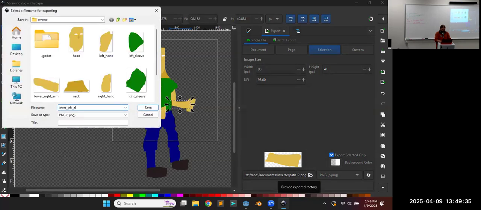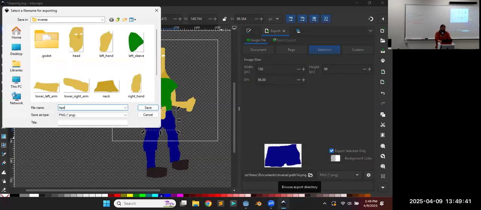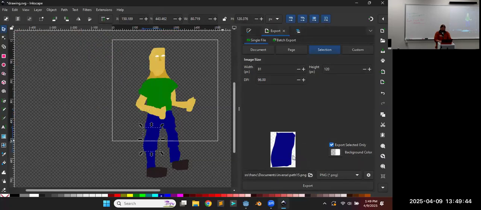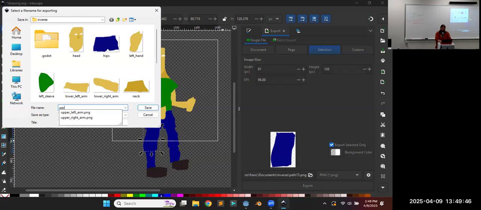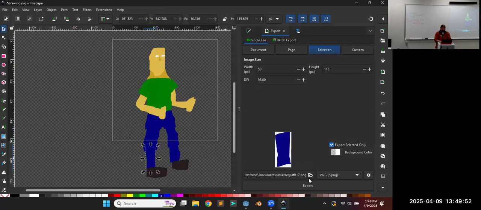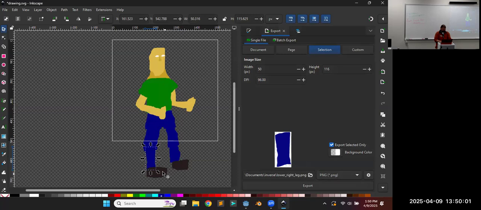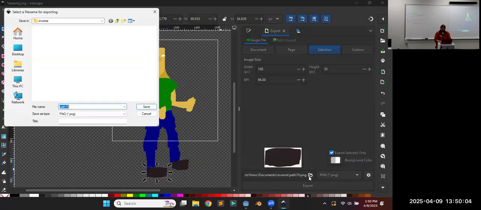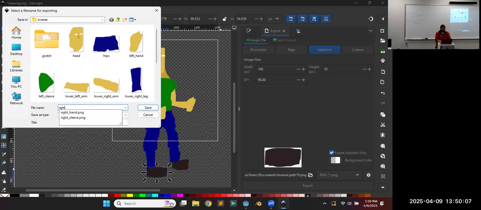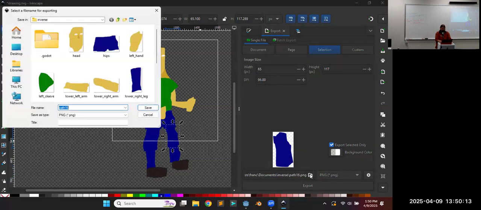Upper left. All the hips. Upper right leg. Leg.